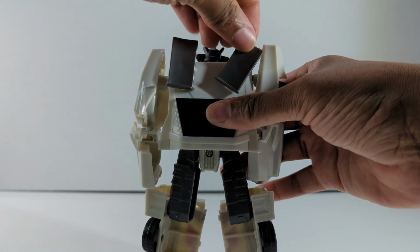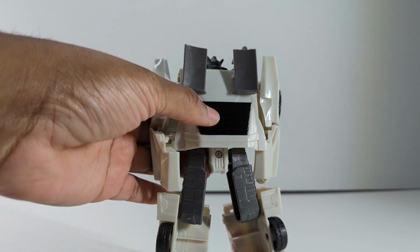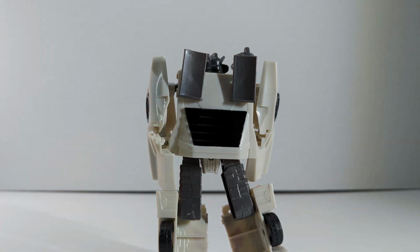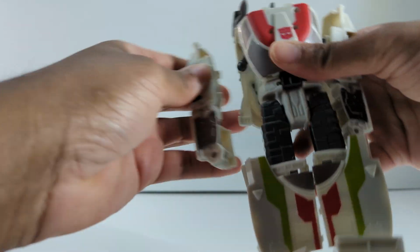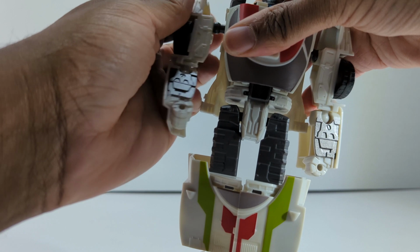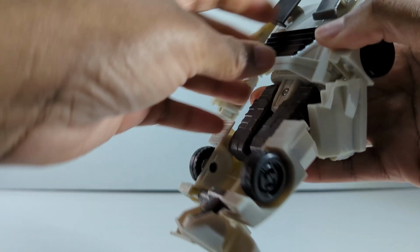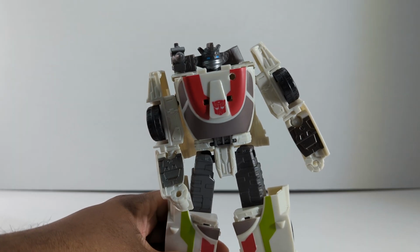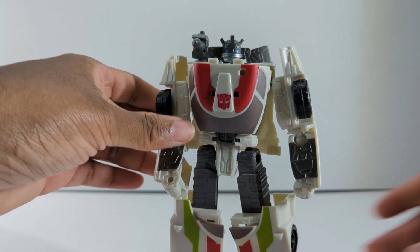Look at the back. It has a little classic spoiler back here. You have that 80s, 90s, I forgot what they call this that they used to put on the back windows, usually of sports cars. Now I probably loosened it up, now it wants to pop off all the time. Come on, you. There you go. So yeah, I forgot what they call that, but growing up in the 80s, 90s, I saw that all the time on those types of cars.